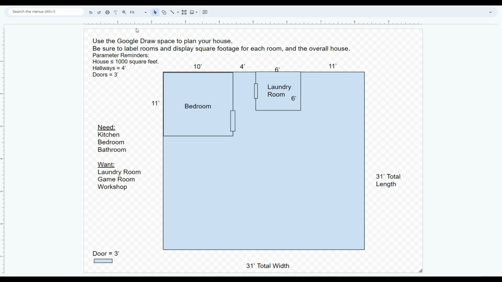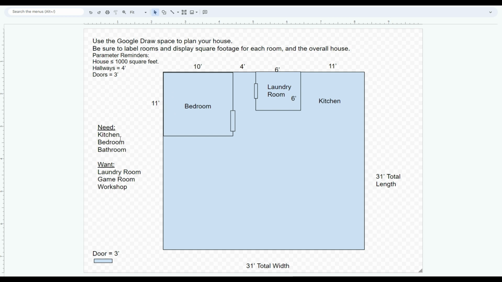So for me, I think I'm going to make this my kitchen, and I'm going to do an open kitchen. So it's not going to have the kind of parameters like the square rooms my other rooms had. I'm just going to put kitchen here and leave this as an open space. So we'll come back to this other length of the kitchen in just a moment. Let's jump back over here and look at this wall now. So keep in mind that this all equals 31. We're going to want this wall now to equal 31.